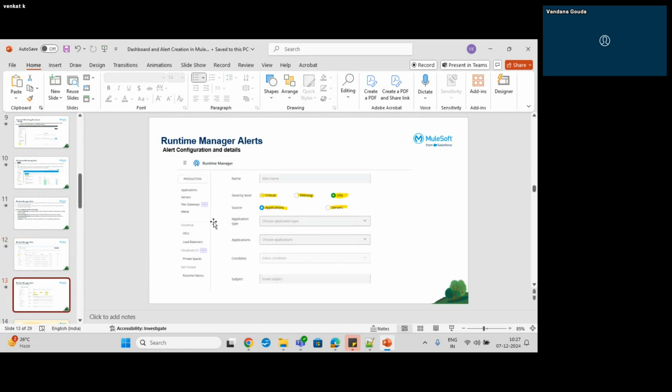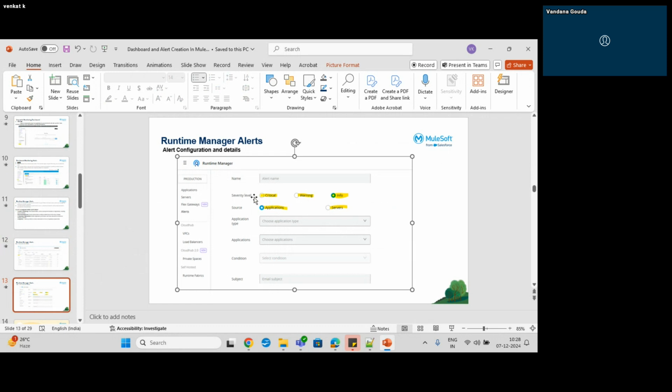These are the alert configuration details. Usually we use the severity levels critical, warning, or info, and the source is application and servers. As I said, server alerts can't be done in production in CloudHub. Why do we need the severity level? If we give the info level, we are giving alerts to the recipients, the support team or the developers, about the API's behavior pattern. If it is warning, we should proactively monitor and analyze the issues. Critical means the API is not behaving well, so we need to take action and help the customers by solving the issues.